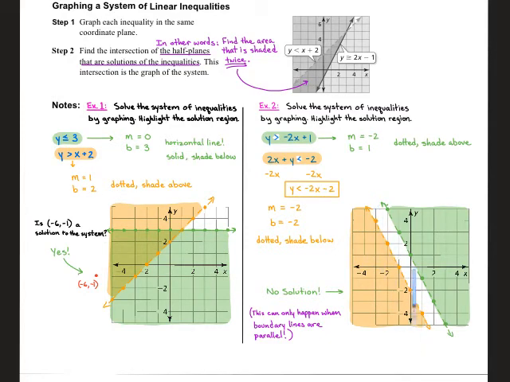You just kind of have to graph it correctly, look at the graph and ask yourself, is there ever going to be a place in this coordinate plane where the 2 shaded regions come together? Okay, in this case, it's not, so that's why our answer is no solution. Okay, any other lines besides parallel lines, you're always going to have a solution region somewhere.